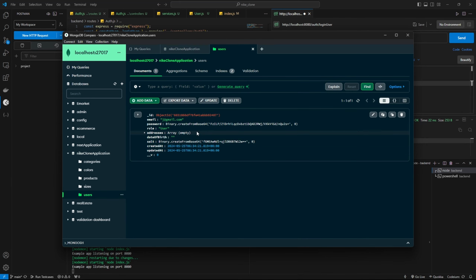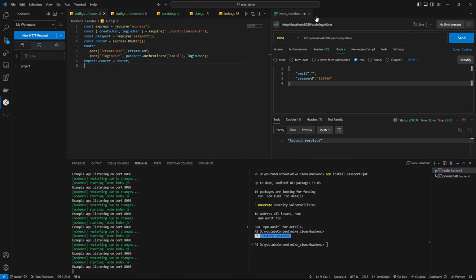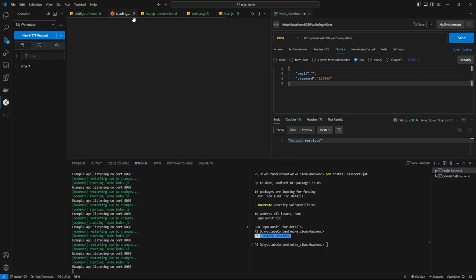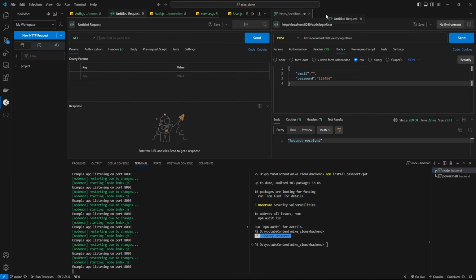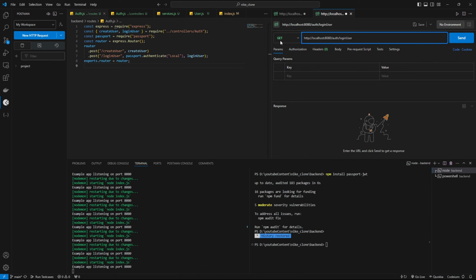In the user collection, here we have j@gmail.com, but I can't remember the password actually, so let's first delete this one. Okay, and let's make a new user. Copy it, paste it here, use the post, and inside the body give the necessary details.